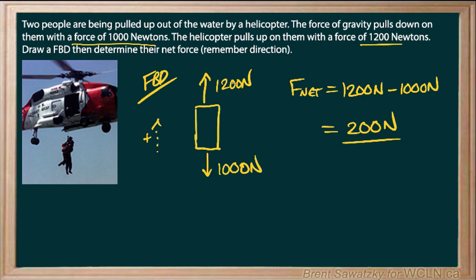Again, we do need a direction whenever we're asked for a vector solution, as in forces. And so we look at it, and we ended up with a positive. And we look back, and indeed, we did say that up was positive. So that makes it nice and easy. Up. And we have a magnitude, we have a direction, we're done.